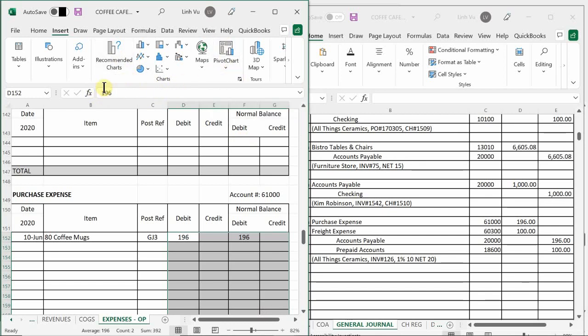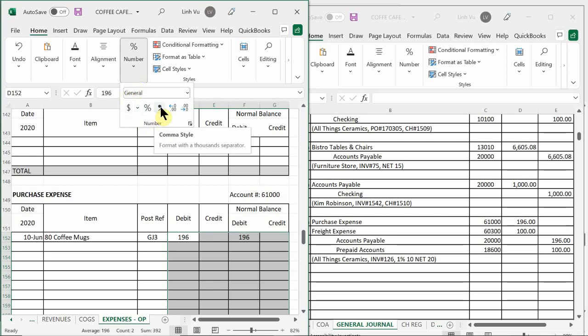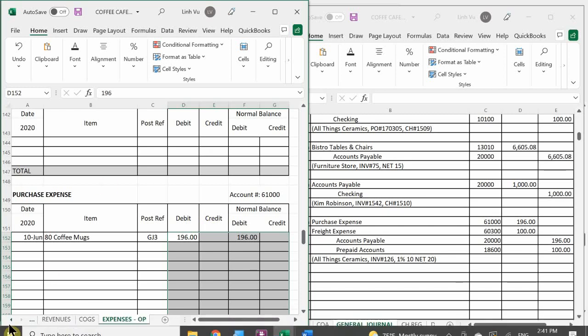Right? You can even go as far as putting the cost per item here if you'd like, for the reference point. But in this case, I think 80 is fine. Right? At the end of the day, you could also calculate this on your spreadsheet too. Well, what is 196 divided by 80? Right? And you'll get your cost per item there. Okay.